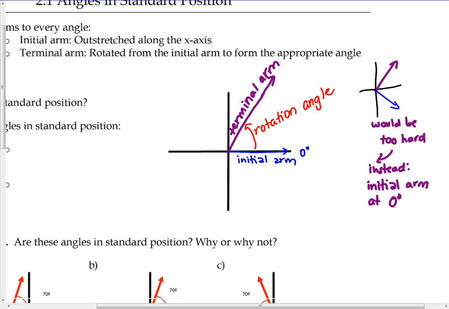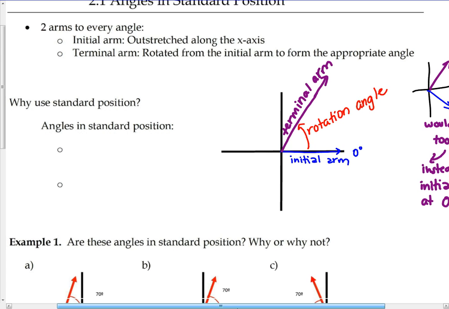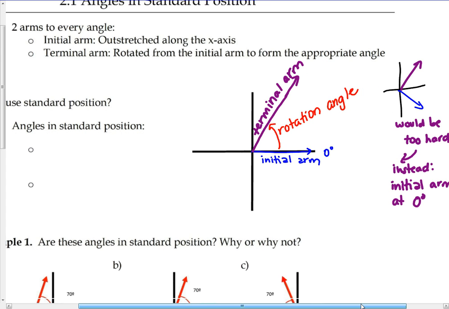Okay, so why do we use standard positions? Or why is this called standard position? I'll fill in our angles. So 0, what would this angle be at the very top right here? If 0 is on the x-axis, the y-axis up top here would be 90, and then the x-axis over here, 180, 270, and 360.